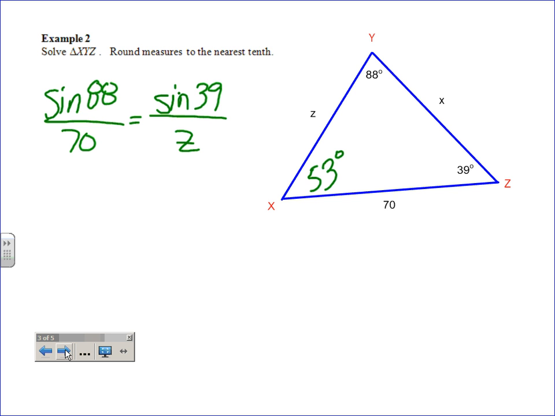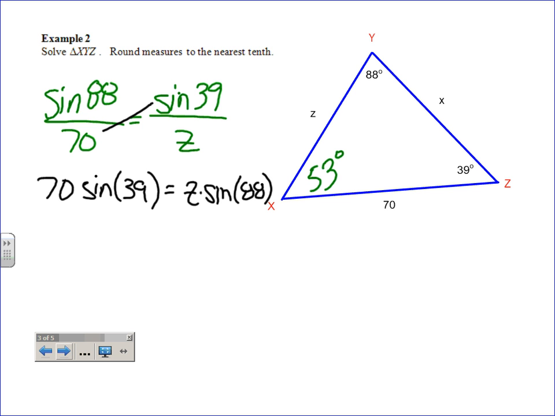Any questions how I set up that particular law of sines right there? No? Okay. Well, then we would take 70 times sine of 39. Maybe I'll put the parentheses in there so you can see it. And that would equal z times the sine of 88. Well, this is a very similar setup to what we just had on the last one. We have to get the variable by itself. Right now it's not, but it is multiplied by the sine of 88. So, as we were told on the last problem, let's go ahead and divide by that, because these two are going to cancel. It doesn't matter when I type that in. I could type that in tomorrow and it's going to be the same thing, as long as I'm in degrees.